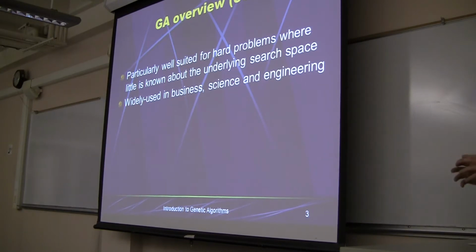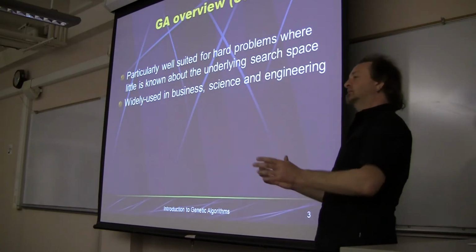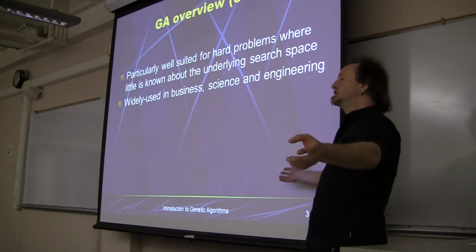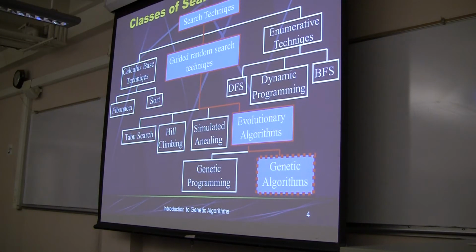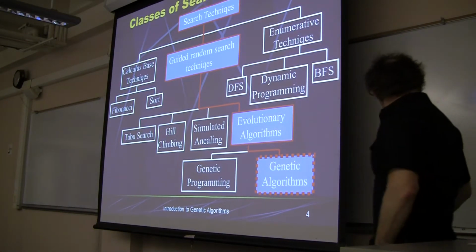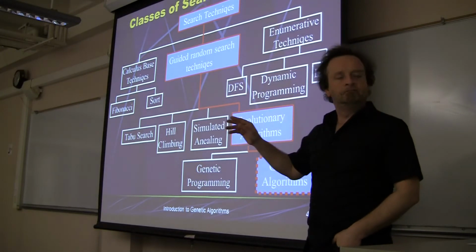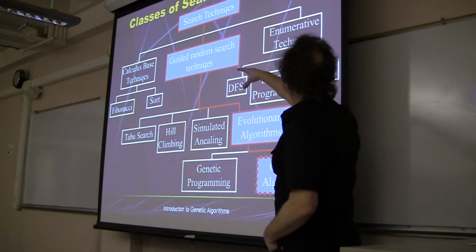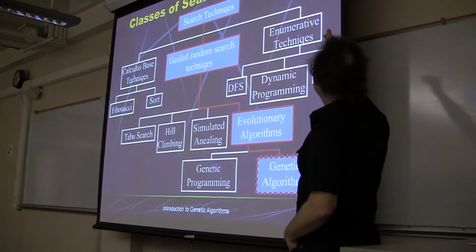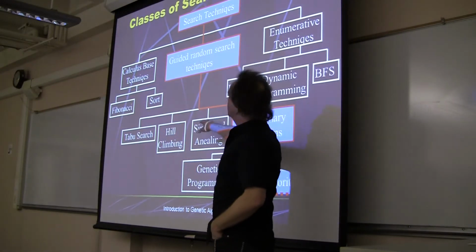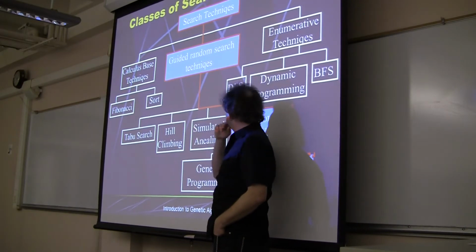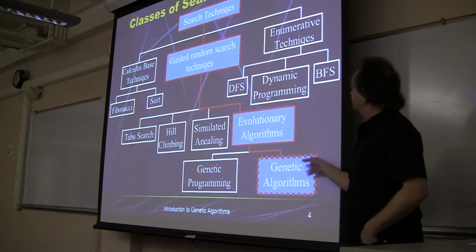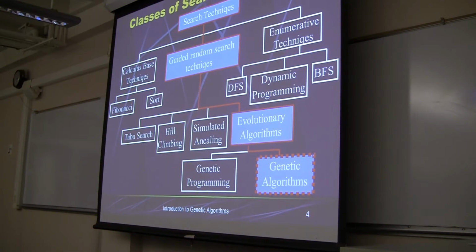They're also very good where we have an enormous search space, where we can't search the whole space to find the best solution. The kind of search techniques we normally have are calculus-based techniques and numerical techniques. We have what we call more intelligent or guided techniques like hill climbing. And the evolutionary algorithms fall down into the bottom here, the genetic kind of ideas.